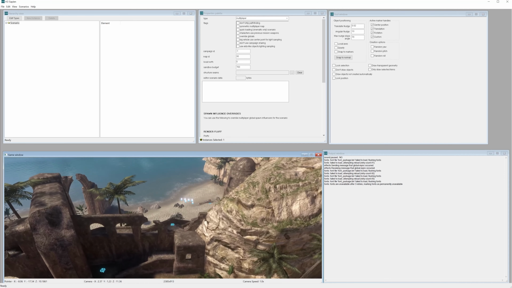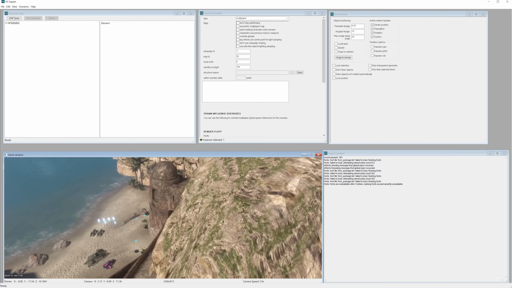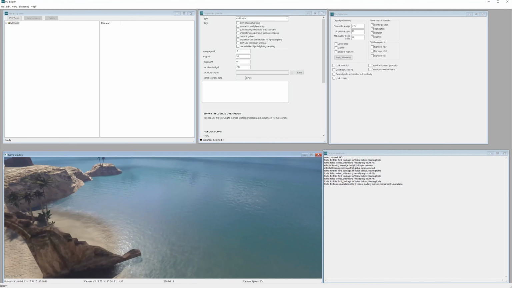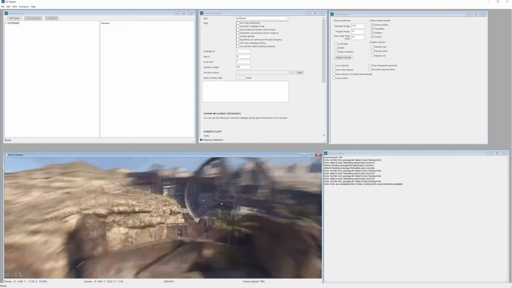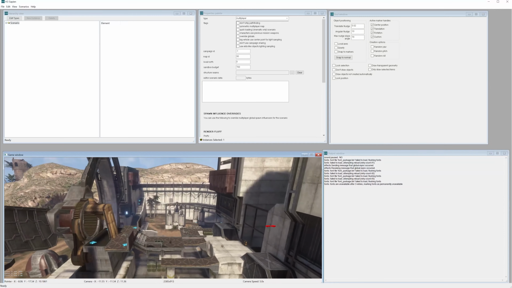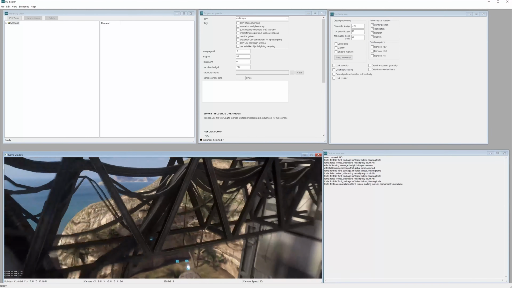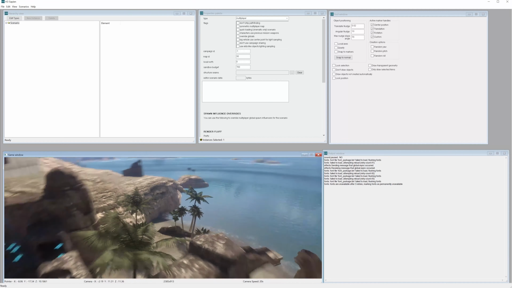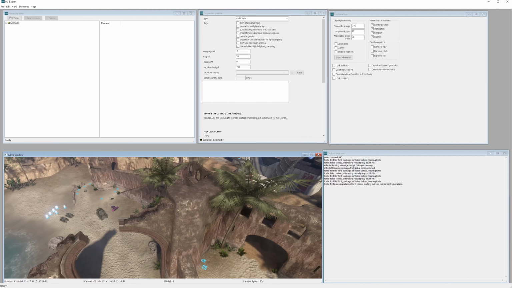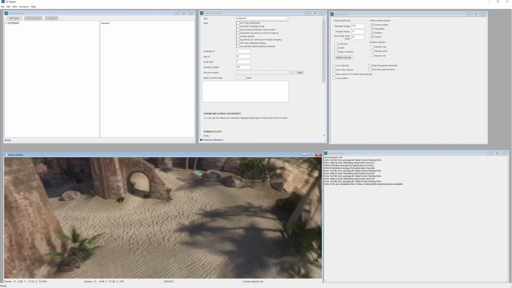Now you're going really slow, so if you hit shift, you'll see at the bottom left it'll say speed is now 5. If you hit shift again, it'll say speed is now 20. Hit it again, it'll say 40. Hit it again, it'll say 100. I like to keep it on 20, and in addition, you can click and hold control for a little burst of speed. So yeah, those are the basic controls.